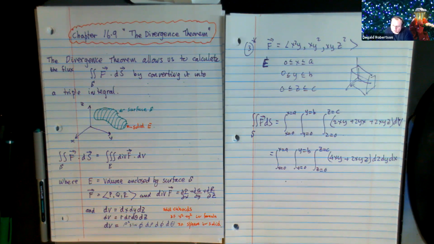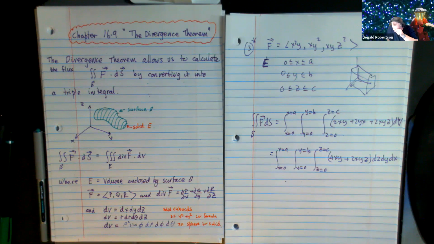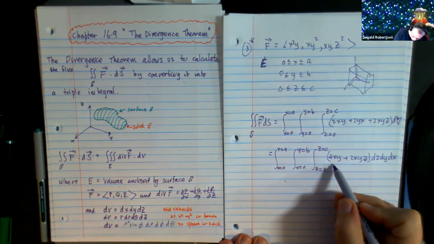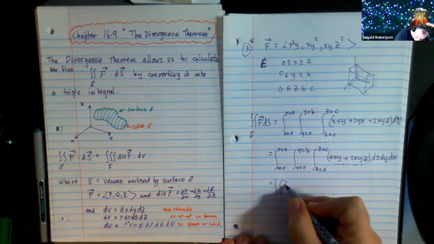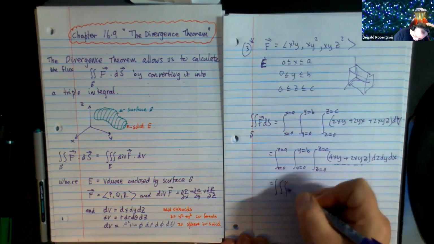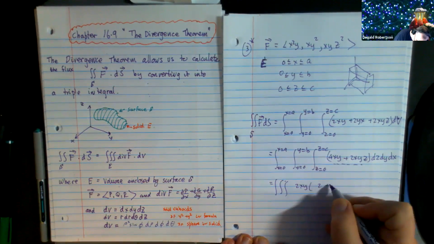I'm thinking to myself, maybe I could do a little bit of work to reduce my workload later. Is there anything you can do to this expression here that might help you to separate it out a little bit? Anything you can do to this? 2xy out of the whole thing. Yeah, I'm just going to write triple integral this time without writing that, but pretend I had. Yes, take out what you exactly said, and you're left with this guy.